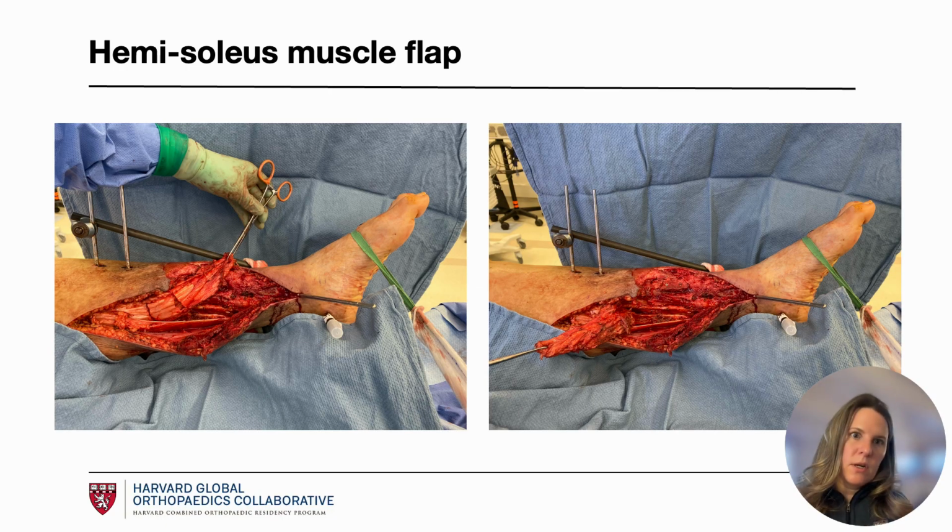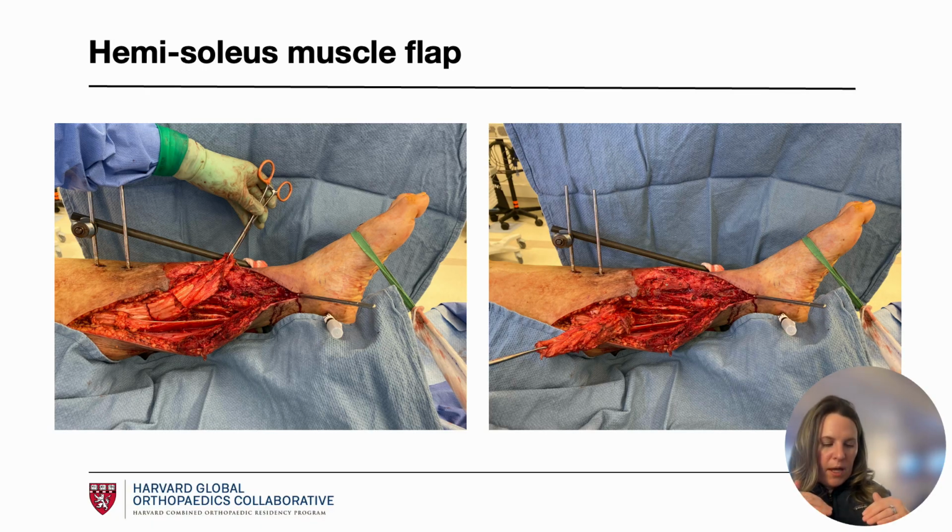Like harvesting the gastrocnemius muscle, you have to develop the planes both above and below the soleus flap, and the distal perforators of the posterior tibial artery are clipped, but you have to maintain the more proximal perforators because that is the blood supply to the muscle, and this obviously limits your rotation ability. The plantaris tendon can help you identify the plane between the gastroc and the soleus, and then you have to be careful about the posterior tibial vessels because they're just underneath the soleus and can be injured.